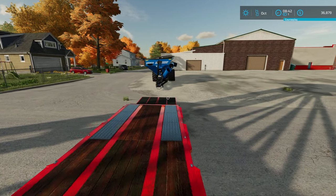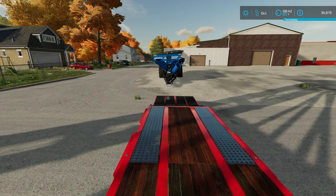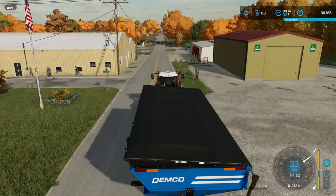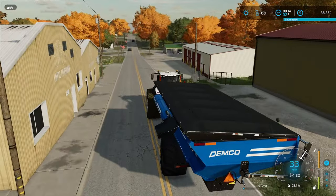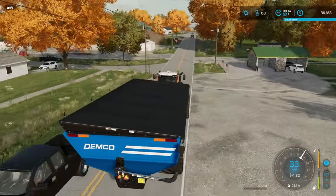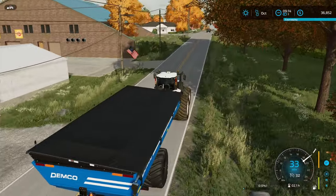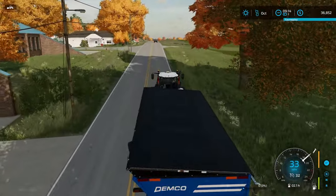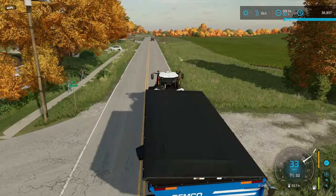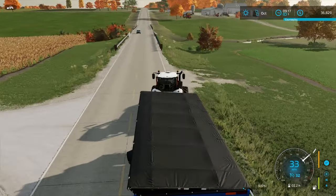We're going to fill this thing up multiple times here on this harvest. I might have to get a sign, or I could just run back up here with my other tractor and pick it up — that's a little bit better. I'm going to have to be careful about all the traffic, but I won't have to worry about a trailer. It's taking up every bit of the lane and then some. We're gonna be good as soon as I get back to the farm — going to fire up the harvesters. Yes, I said harvesters.